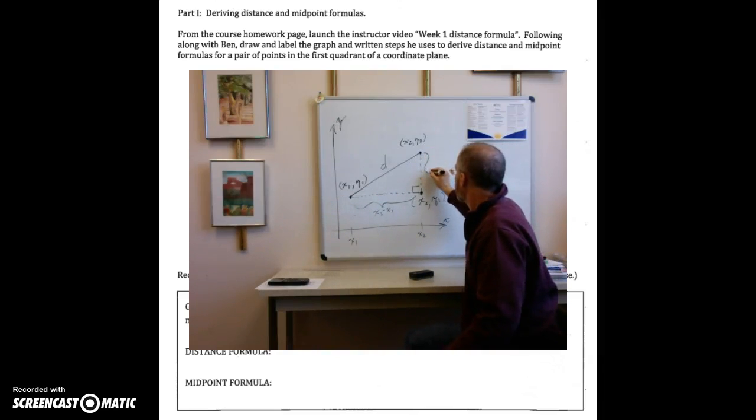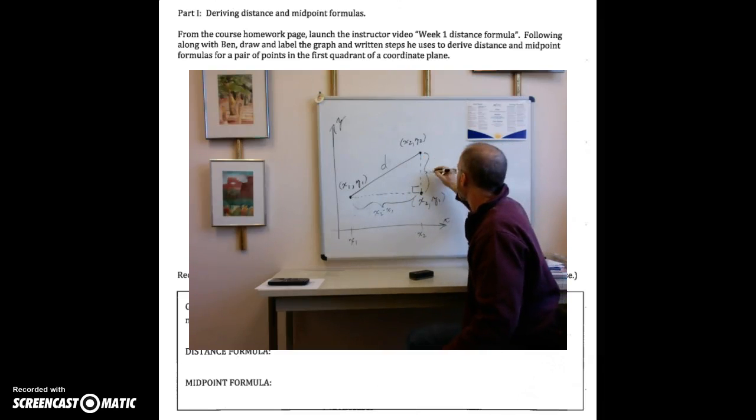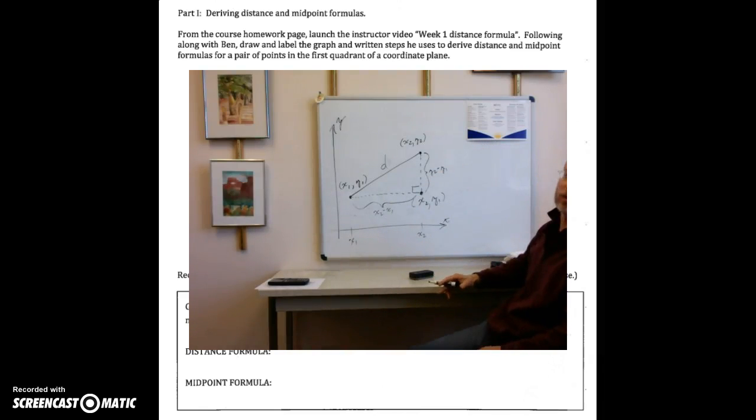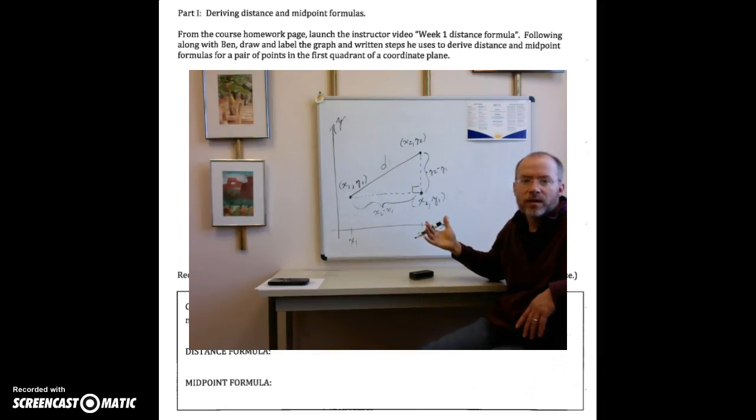Similarly, this vertical leg of the triangle is just the height of this point here minus the height of this point here. So it's y2 minus y1, just the difference in the y-coordinates of those 2 points. This gives us almost everything we need to develop a distance formula. Actually, we need one more formula that you might remember about right triangles. We need the Pythagorean formula.